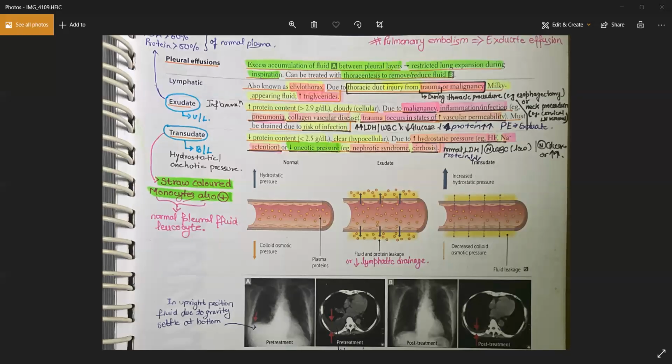If I have exudate fluid in my ascites, then I can have an exudate type of effusion. So it depends upon what kind of fluid you have in your abdomen. Normally it is the transudate type, but if it becomes infectious, or if inflammation is also there, then it can become exudate again.